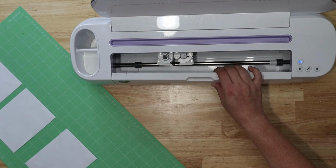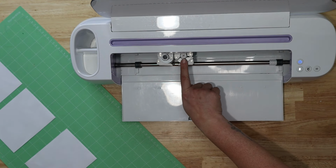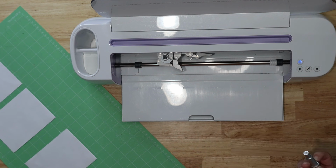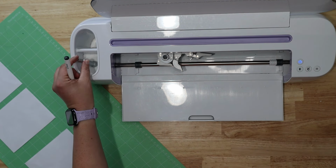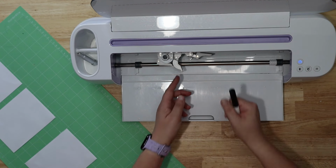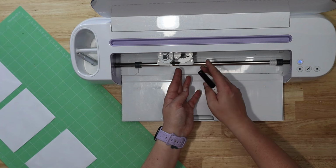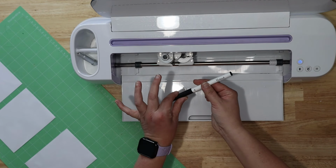So to get your machine ready, the first thing I want you to do is take out the blade from your clamp B, because we don't want it to accidentally cut our envelopes. We're just writing on them. And remember, we made the envelope templates so that it was easier to line everything up. So I just take that blade out. That way I don't have to worry about it. It's not going to cut them. It's no big deal.